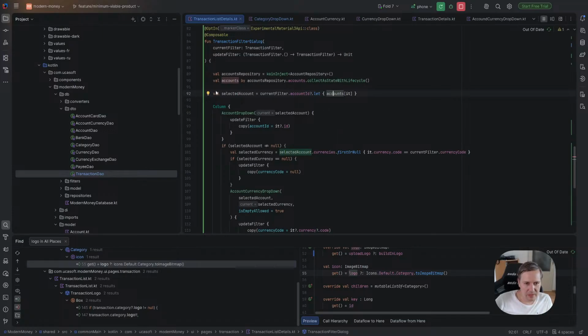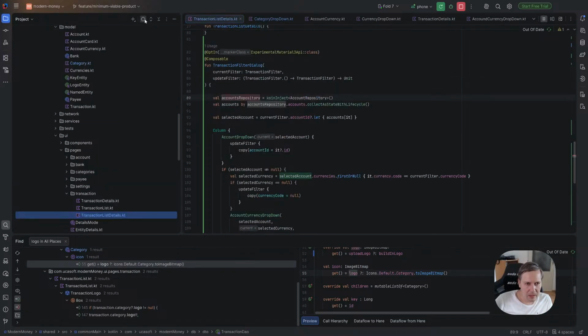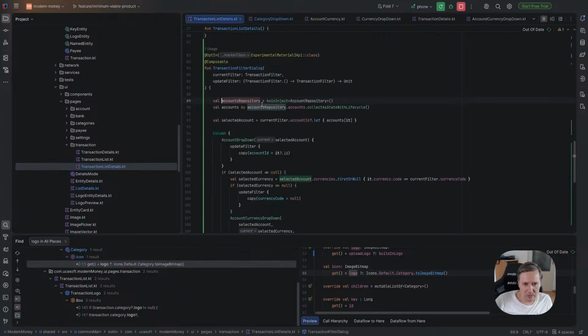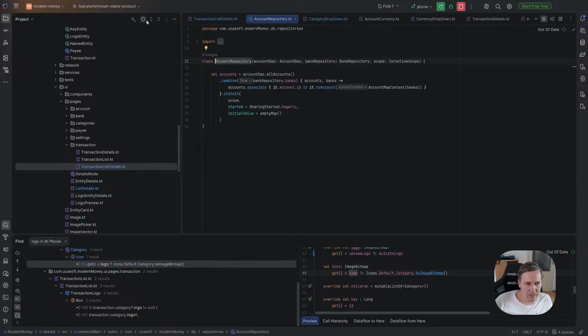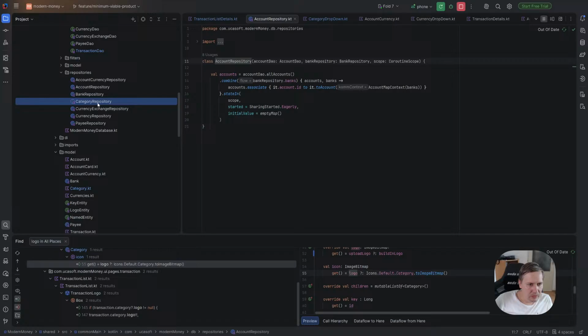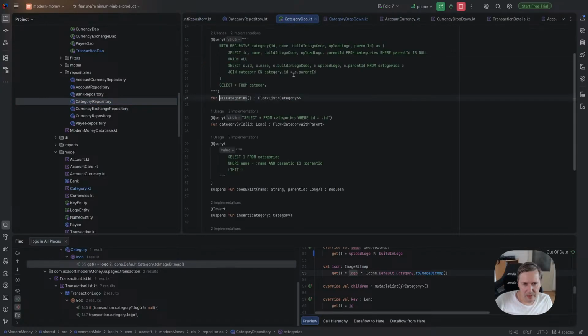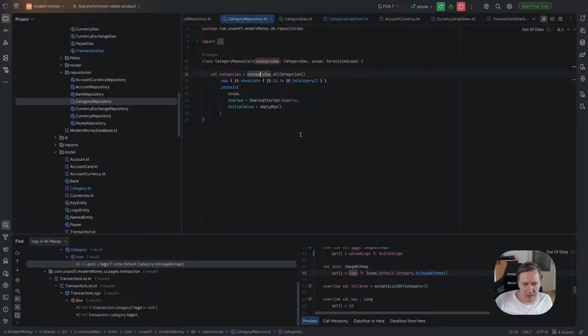Yeah, we should have a category repository, as I remember. What I want to open, yeah, category repository, but it's not flat, yeah. By the way, so where do I already need it.